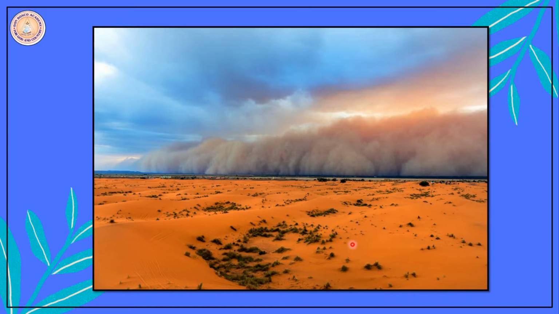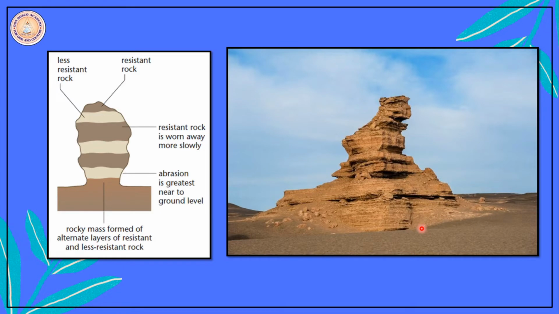Strong winds can carry more amount of sand, dust and gravel up to a longer distance due to the absence of vegetation cover. The soft rocks get easily eroded compared to the harder rocks. So when the wind is blowing, all these softer rocks will get easily eroded. Here also we can see how the harder rocks have remained while all these softer rocks over here have got easily eroded.